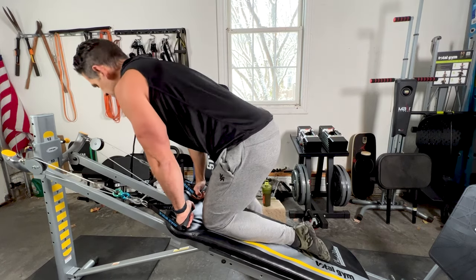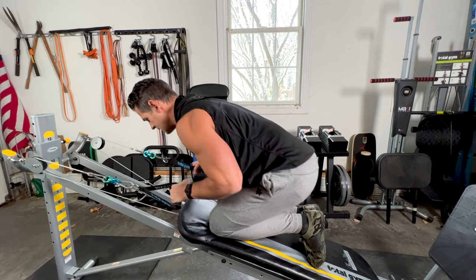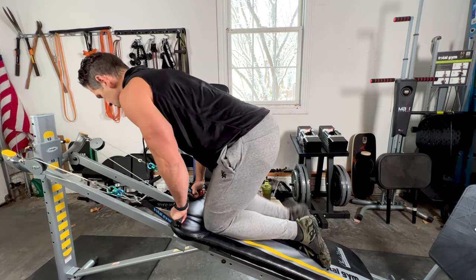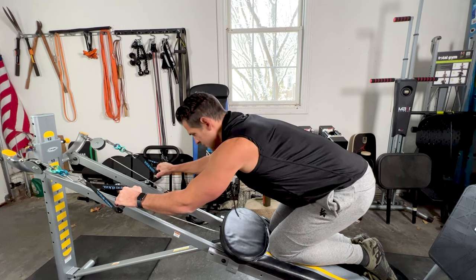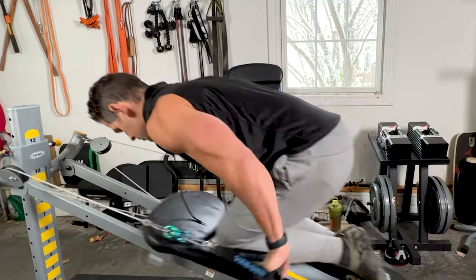All right, going into tricep extensions. Kneeling, facing the tower this way. If you can't do this, you can go on your legs and kneel this way. But I'm gonna go just like this, 20 repetitions. If you need some assistance, you might see me do like a mini lat pull down or a little pull over into the tricep extension, but we'll see. All right, setting up and begin.